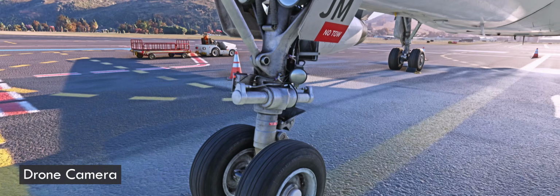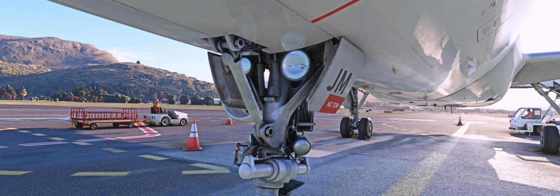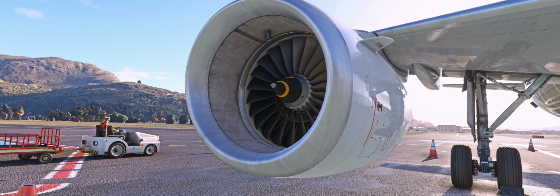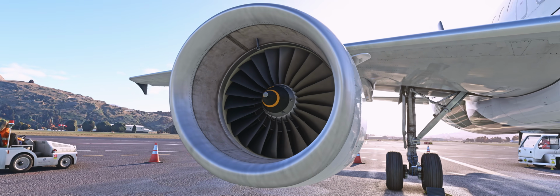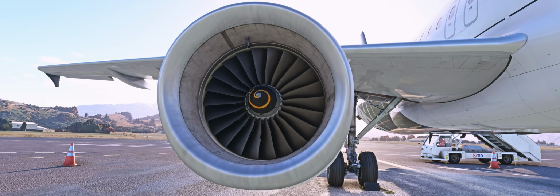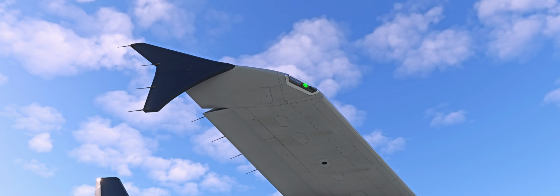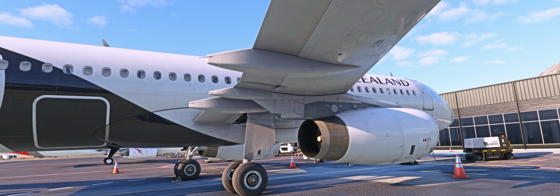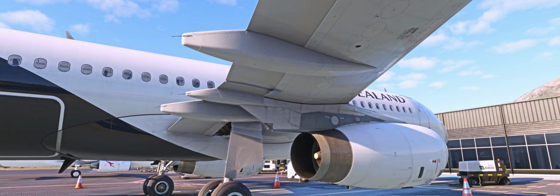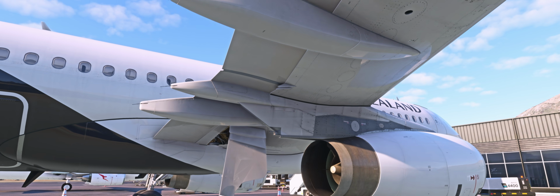Next, realistic footage requires you to become familiar with the drone camera. A frequent question was how you do the walkarounds around the aircraft. This is all done by the drone camera. I'll not go into detail here on how to use the drone camera, there are tutorials out there that explain that in detail. But in short, there are a few functions that you should know.